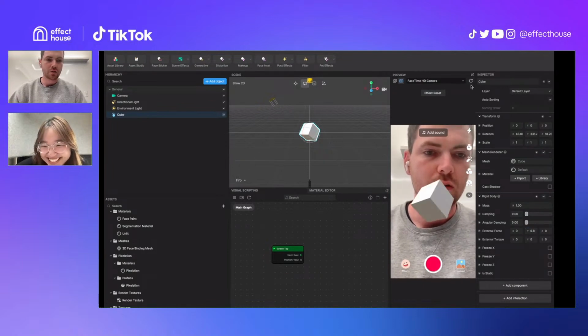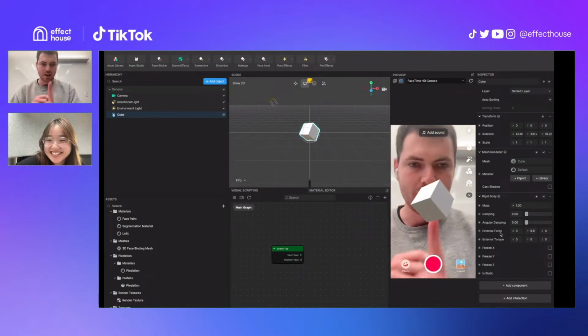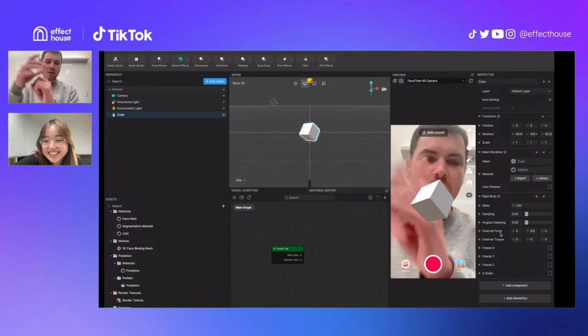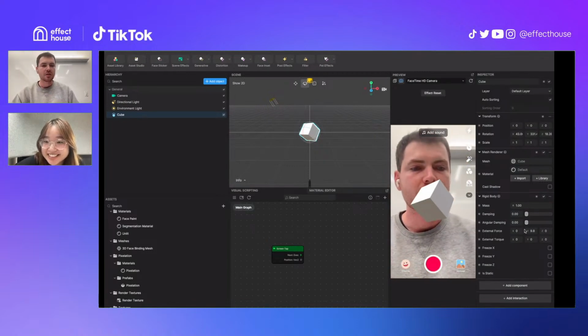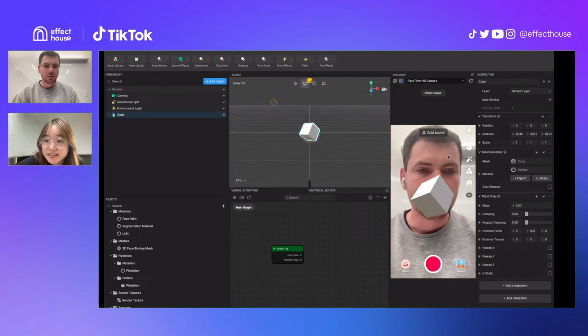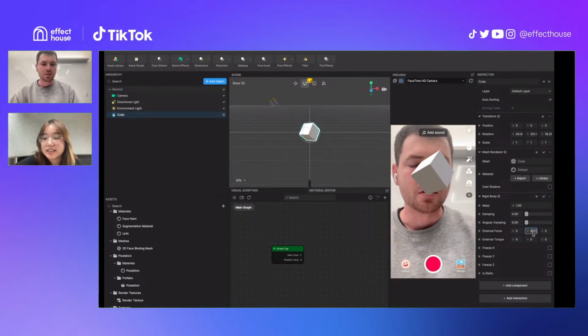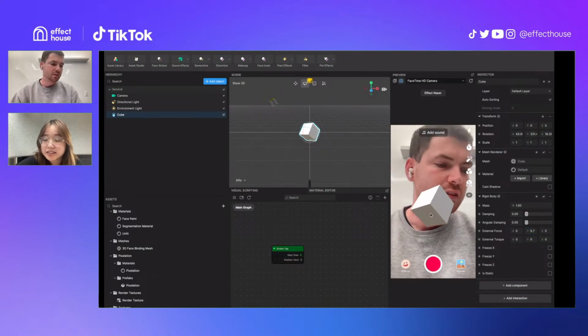Let me see, did I do it backwards? Cool. So if you set it to 9.8, there's now going to be a force battling gravity, so it's going to float in space. And if I make this 9.9, it should very slowly float up into space. And if I make it 9.7, it will very slowly descend.